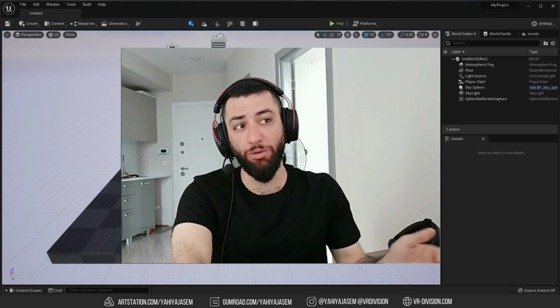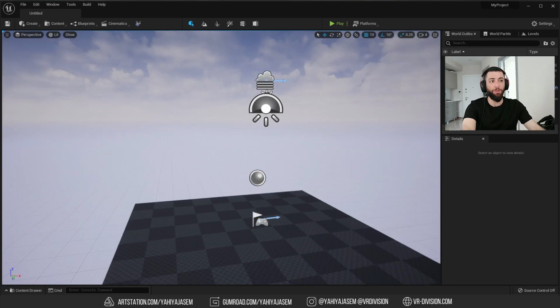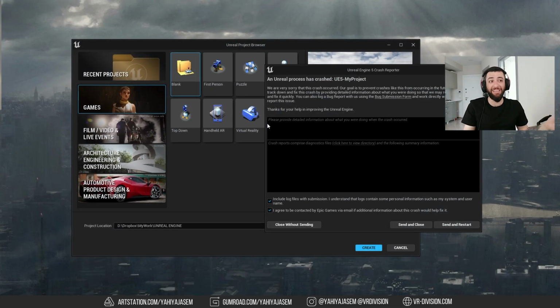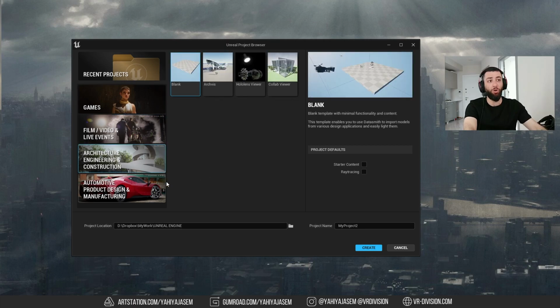Today I have a problem in Unreal Engine 5 I thought I'd share with you and its temporary solution. So when I start a new project in Unreal Engine project browser, open this project, then hit G to toggle game mode, the engine instantly crashes. It does not matter which template I'm using, I tried almost all of these and the engine still crashes.